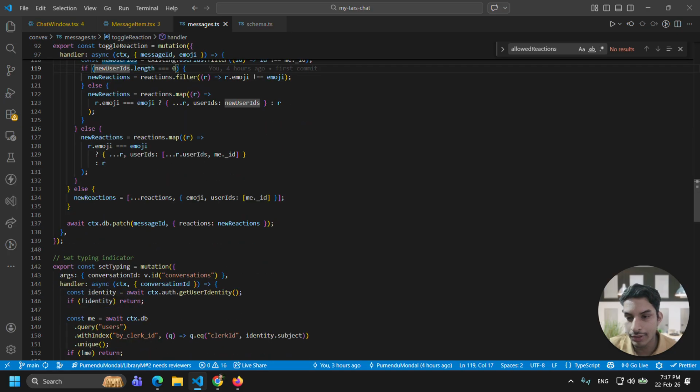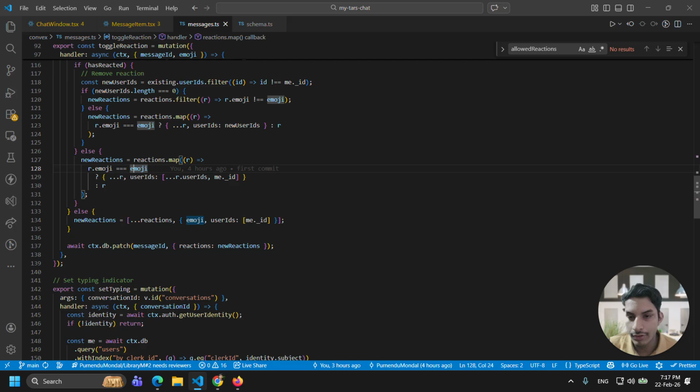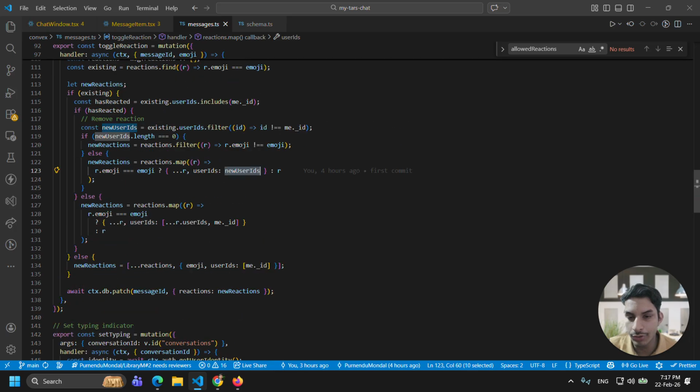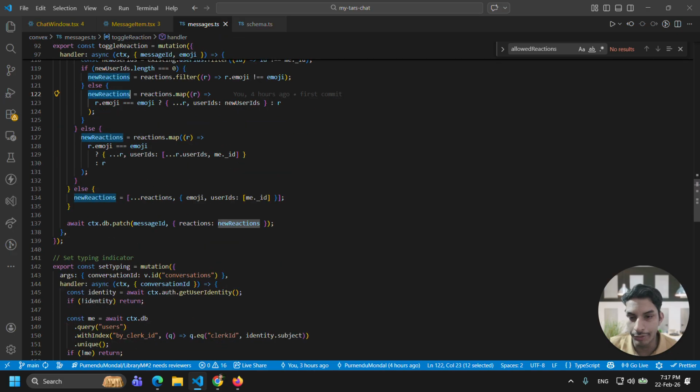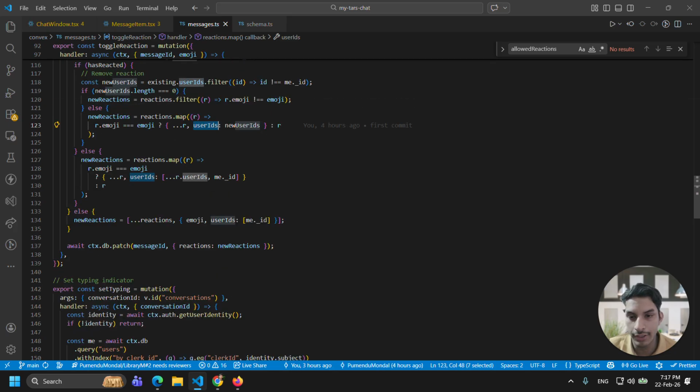So what we are doing here is using the new user ID array that we got after doing this filtering, and we are updating the reactions array. So now for this specific emoji, the current user's ID will not be there.